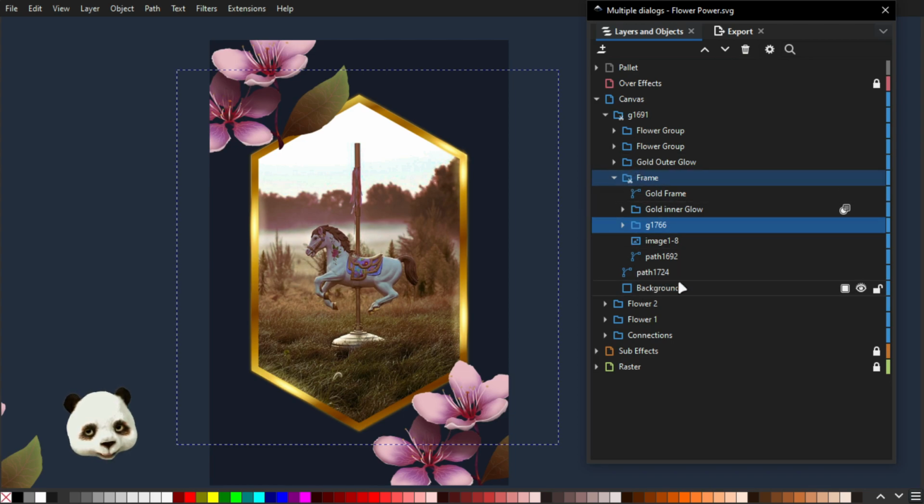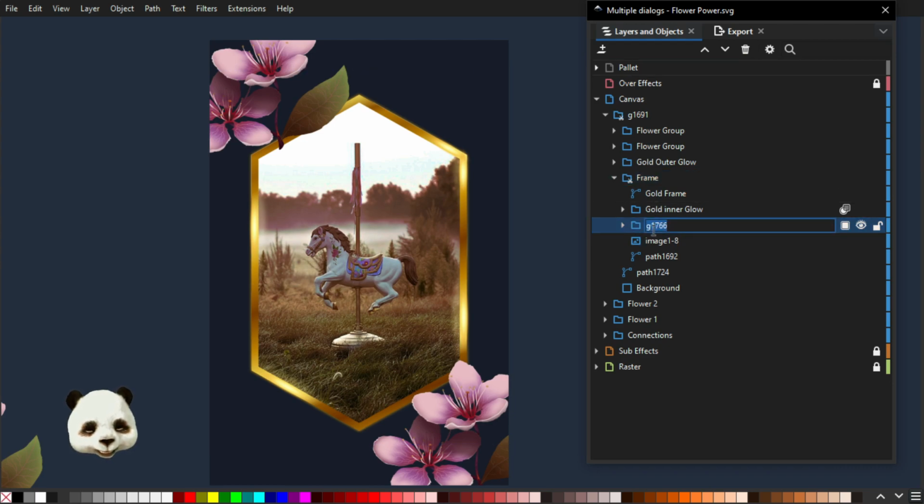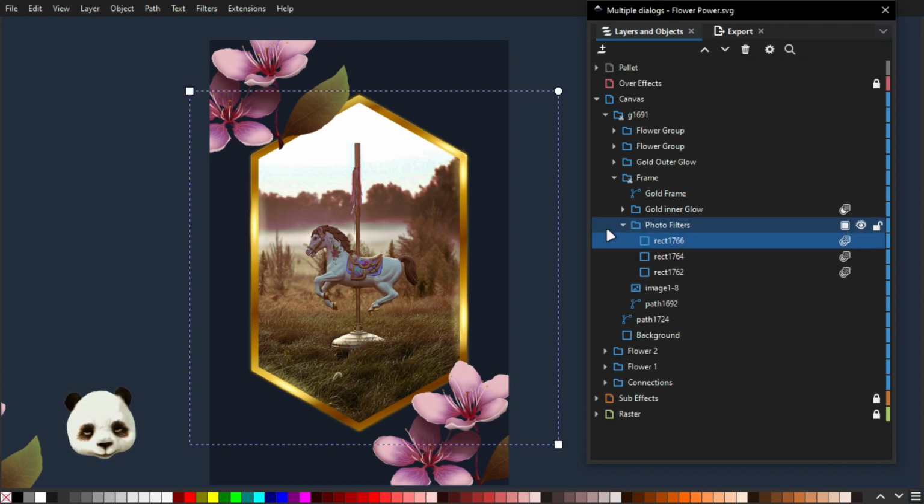I'm gonna put it inside the something. Let's look, photo filters. And let's do the vignette somewhere here.